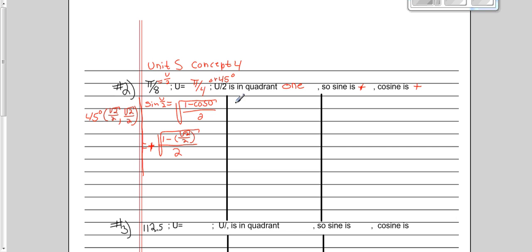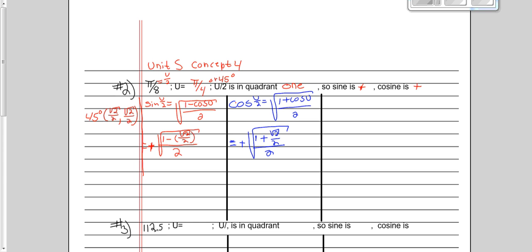All right, now moving on to cosine. I'll switch colors. Cosine u over 2 is equal to the square root of 1 plus cosine u, all over 2. We are dealing with a plus there as well, so we know my answer is going to have a plus in front of it. That's 1 plus cosine of u again, which is square root of 2 over 2, all over 2, square rooted. Once again, that's my final answer. You could do some things underneath the radical to make it look a little bit different, but really nothing's going to come out of there nice, so we can just leave it there.